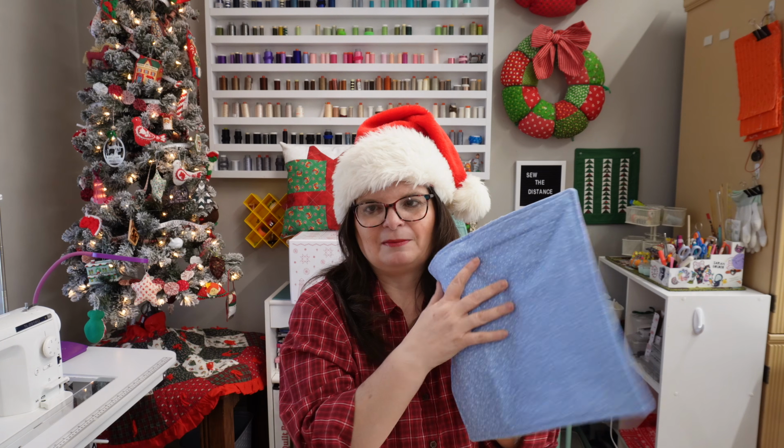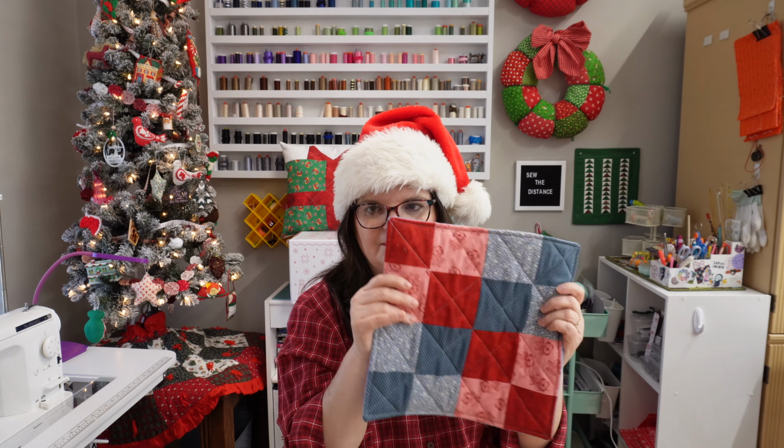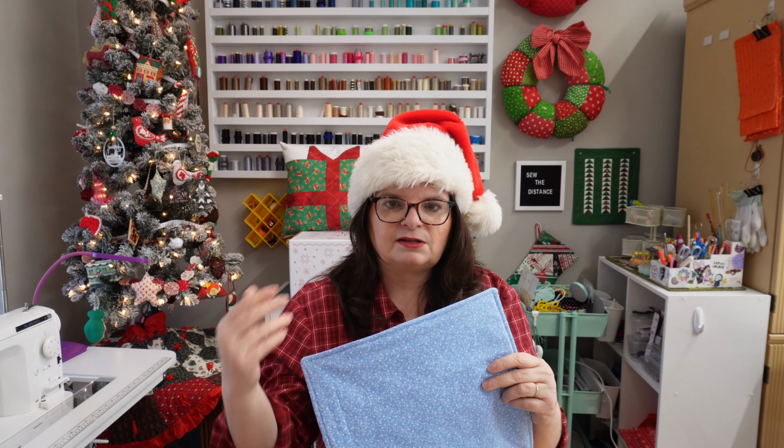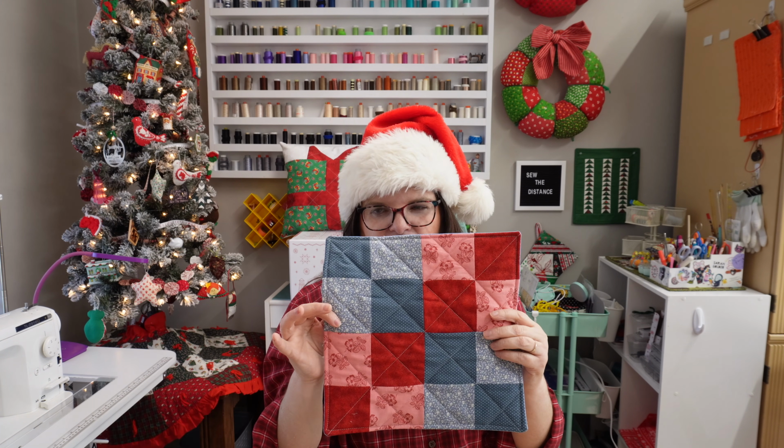Oh, before I put the backing on, it's really nice. I haven't used it with a hot pan yet, but I will, and I'll maybe put a hot pad underneath it first to make sure that it's going to absorb the heat. The directions were very confusing. There are a lot of different uses for this, including keeping things cold. I used 2 layers of the thermo fleece. I think that's what it was called.